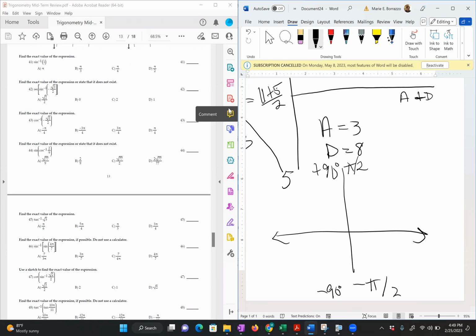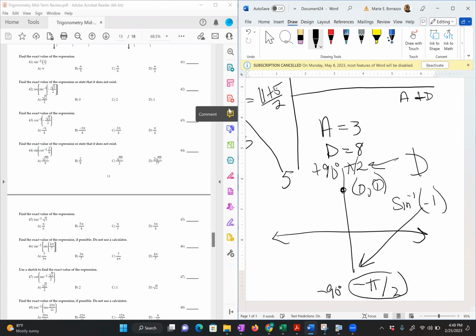They're asking you simply for the sine inverse of 1. So if you do 0, 1, it's that simple. This is the one they're referring to. Isn't that equivalent to pi over 2, which would be answer choice D for your response? If they had said sine inverse and had given you a negative 1, then in this case, you would have gone this way, and your answer would have been negative pi over 2. Okay? All right, the next question.